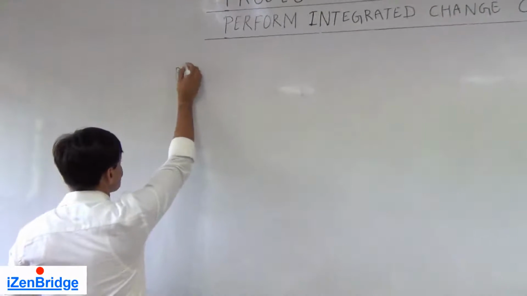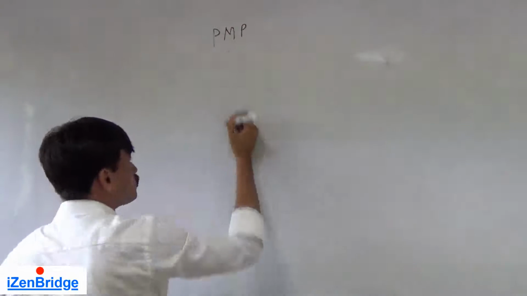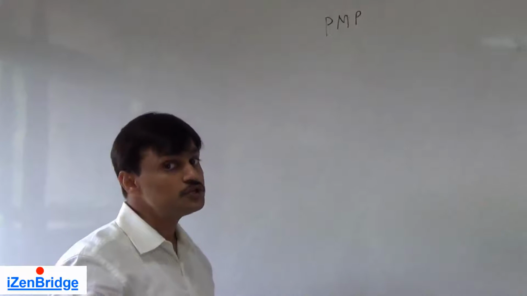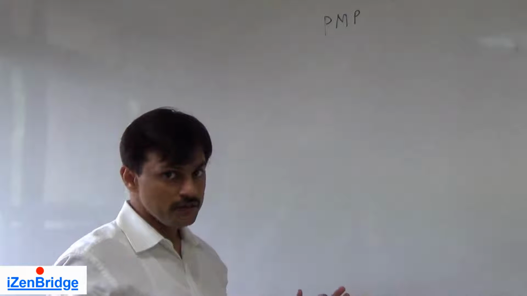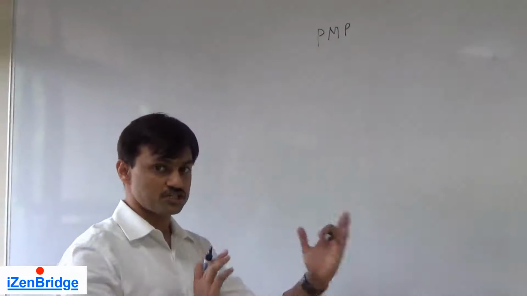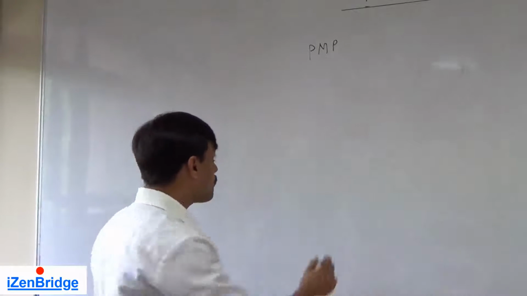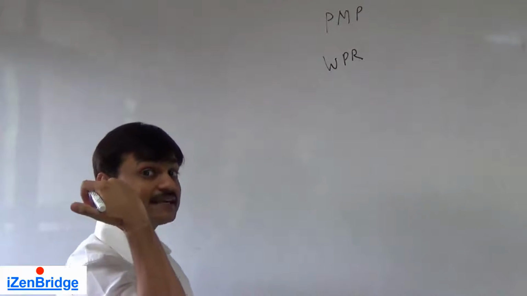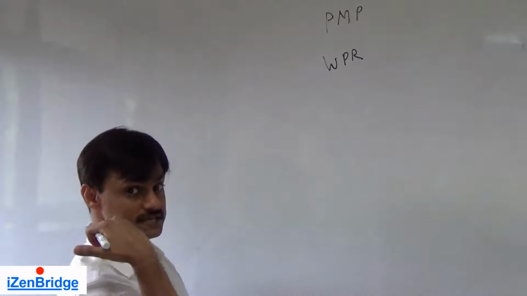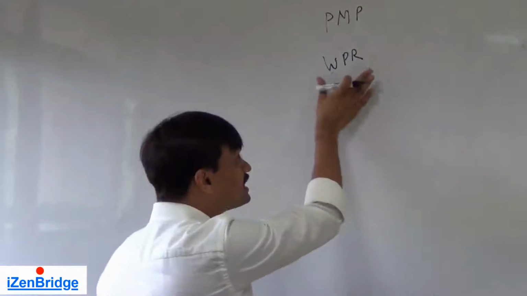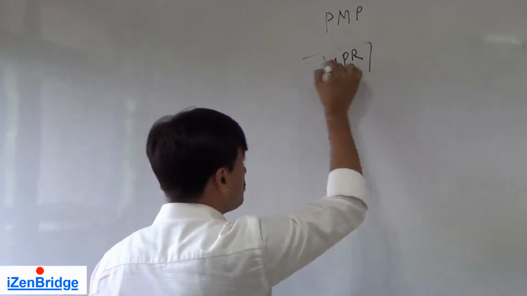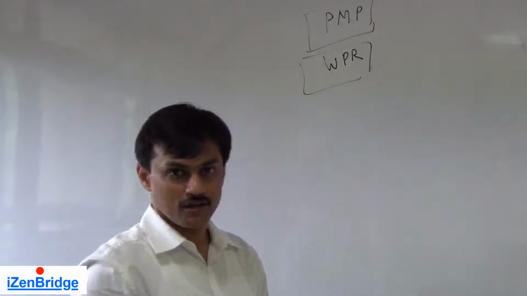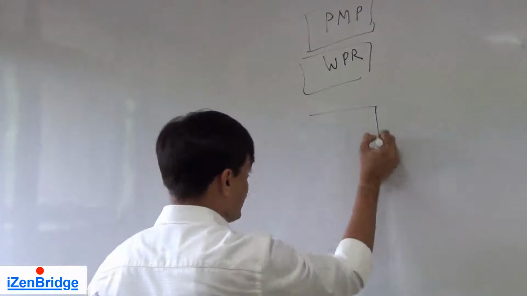Since it's a change, first we need to know what the plan is. So we need to take the project management plan as an input to this process. Since it's a change, we also need to know where we stand. If I want to take a consolidated view on the project status, I should know where I am. So the work performance report, which came from monitor and control project work, the previous process, is required here because it gives me a consolidated status of complete project work. And what else? Change requests, coming from various places.